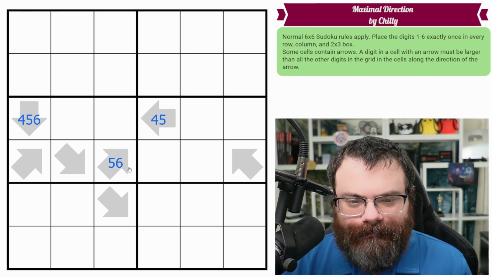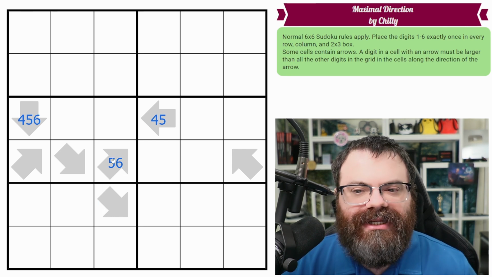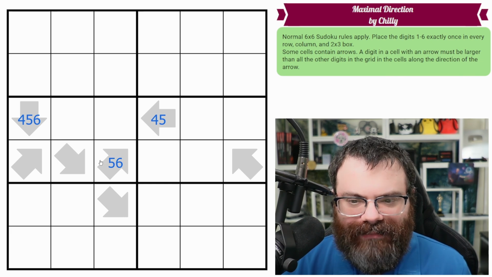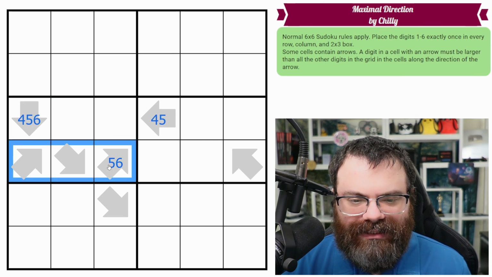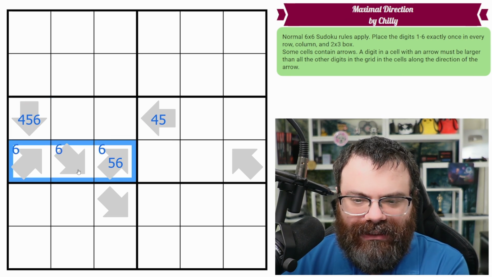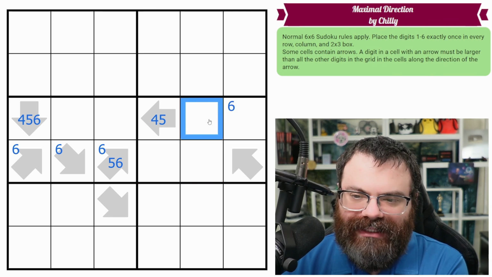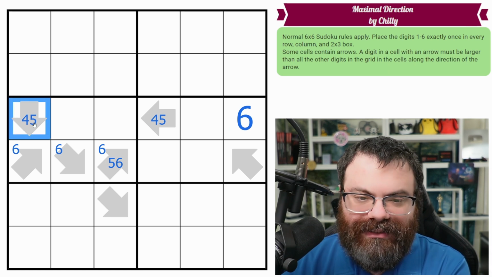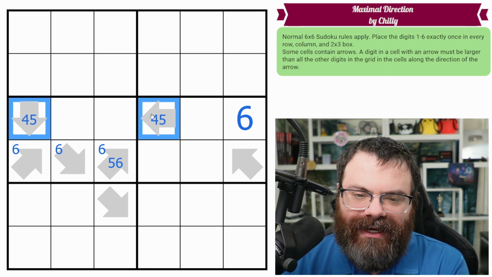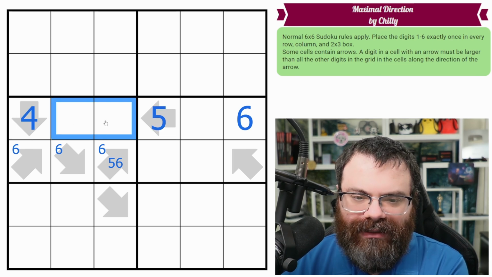So we can never put a 1 in an arrow, and we can never put a 6 in a cell pointed at by an arrow. So that means 6 is not in these 3. So 6 is down here somewhere. So 6 is not here. 6 is one of these two, but this is pointed at by this one. So 6 is placed here. That's cool. Oh yeah, we already knew that wasn't 6. All right, this is a 4-5 pair, but we know this one has to be bigger. So that's a 5 and that's a 4.